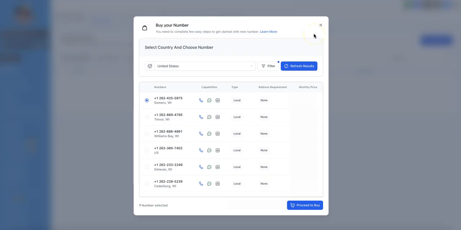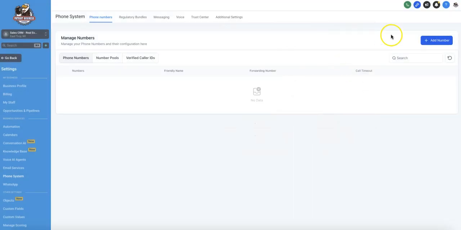As far as purchasing, once you click the Proceed to Buy button, that's where it's going to do the ID verification. And what that is, it's going to ask for an ID such as a driver's license or a passport. You're going to go ahead and provide that information to them. It's going to take a photo, front, left, right, and then after that you complete the process and purchase the phone number. That'll get you to where you've got one phone number. You can obviously come back and purchase more than one phone number.